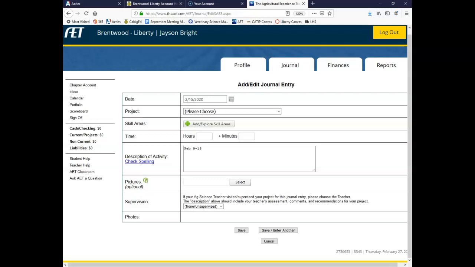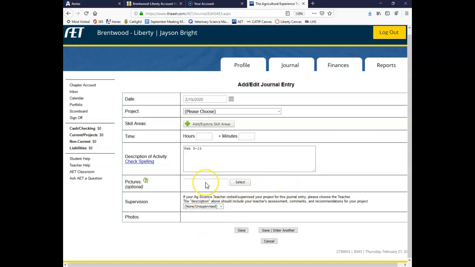day. The things that should have their own journal entries are things that are out of the ordinary. I bought my animal. I weighed my animal. I medicated my animal. I wormed my animal. Things that you don't normally do. If an advisor was with you when you did those things, you will need to choose one of us as the person who supervised it.